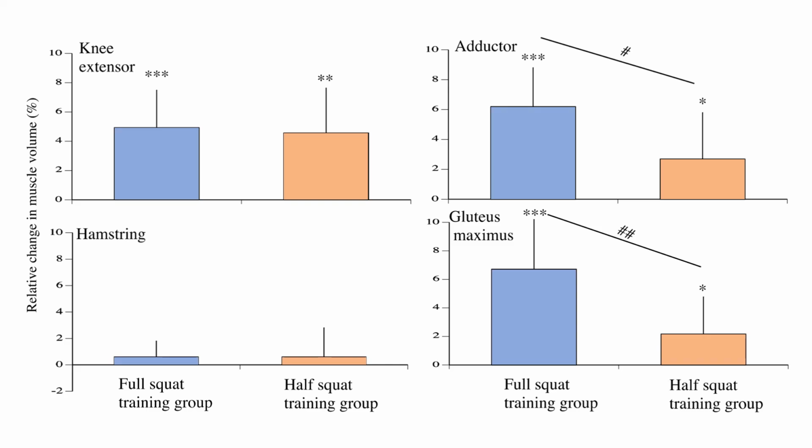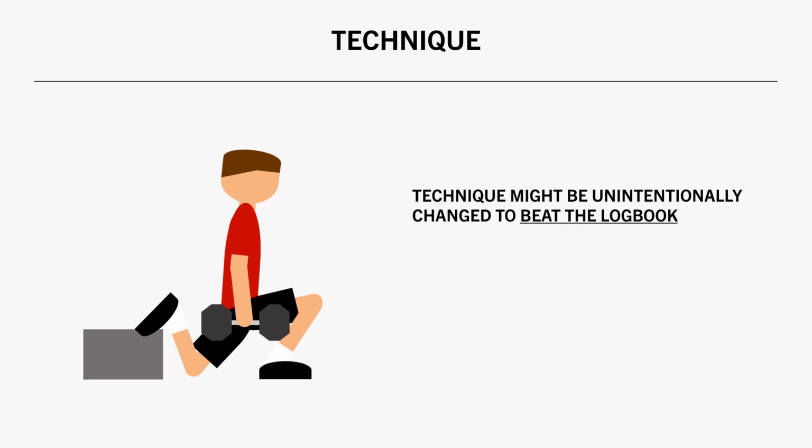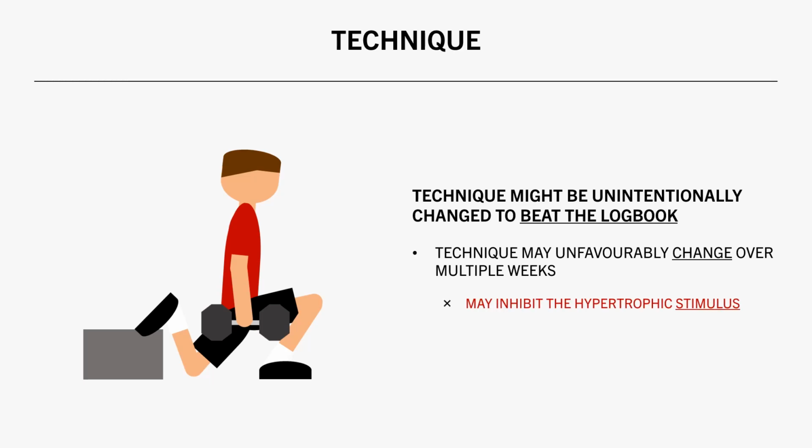So if we are adamant about beating last week's performance, we might unintentionally change technique slightly to get 1 or 2 more reps. And if we do this for multiple weeks or months consecutively, our technique can end up looking quite different to when we first introduced the lift. In some cases, this might just mean a slightly inferior stimulus, or maybe an equivalent stimulus but with more fatigue. Or in a worse scenario, it could result in joint or connective tissue pain or injury over time.